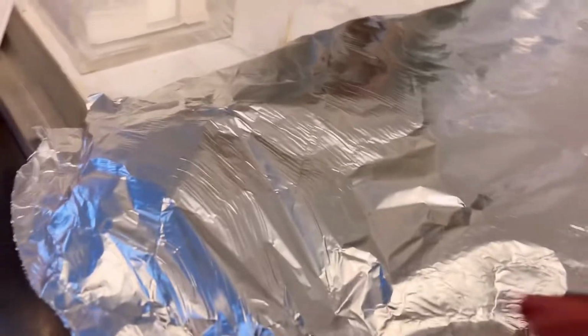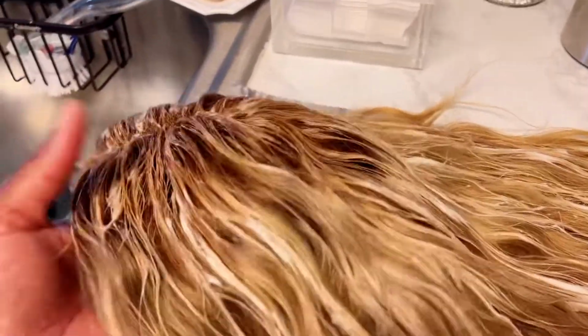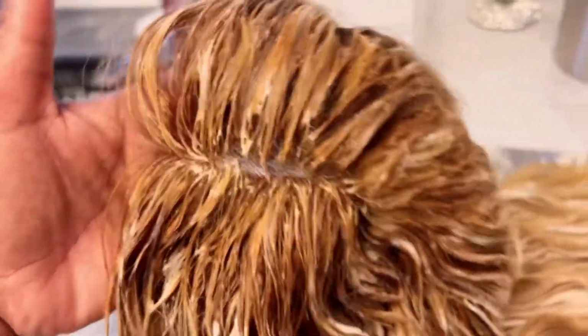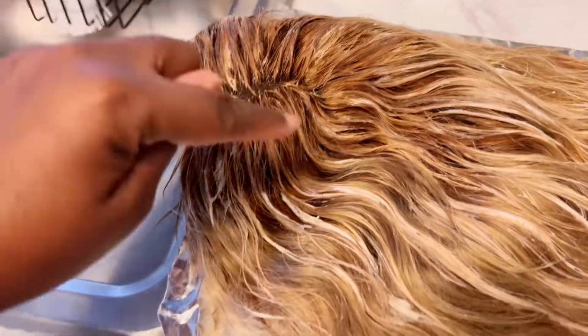So guys, it's been a while, so this should be done. Let's see. I got the color I wanted. I got a nice high yellow coming up into the browns. I am going to rinse this out, and then I'll probably let it air dry for 2-3 days. There's a nice high yellow coming all the way up into the browns.